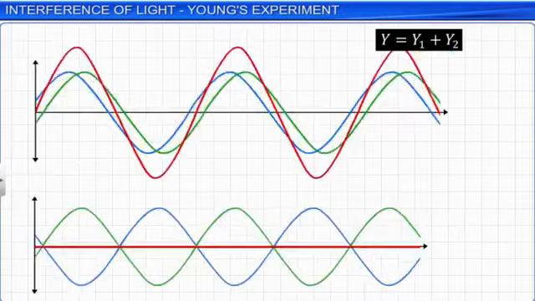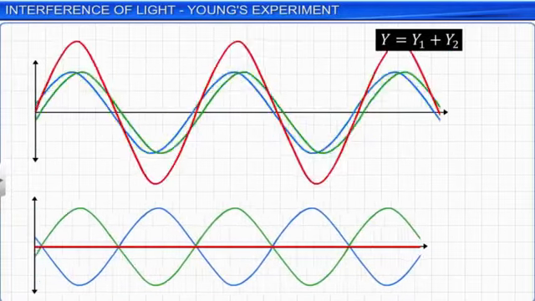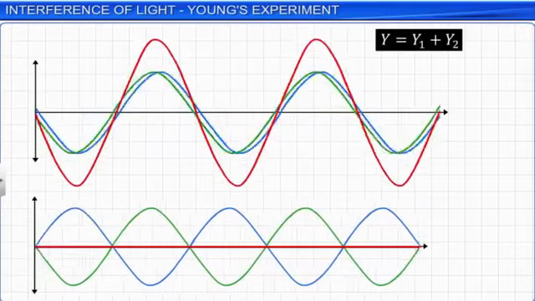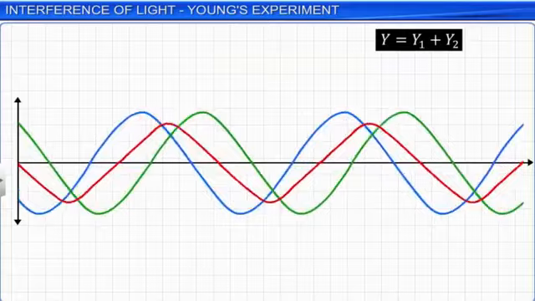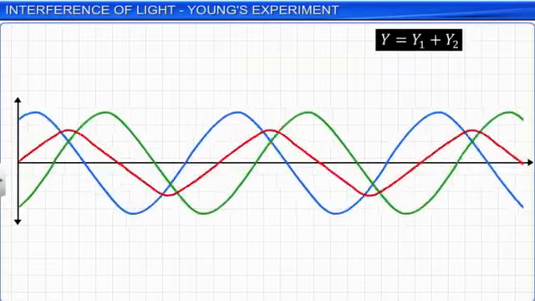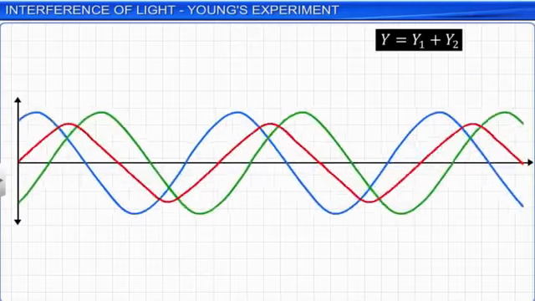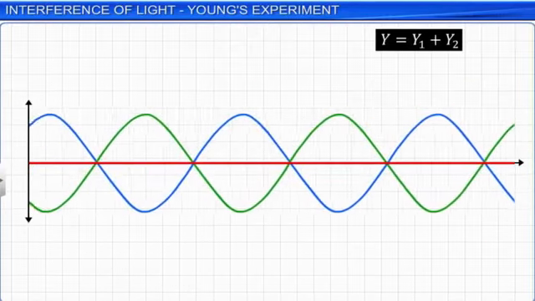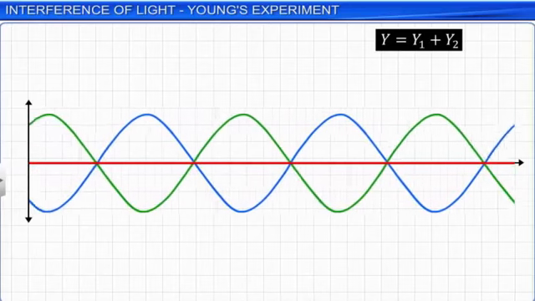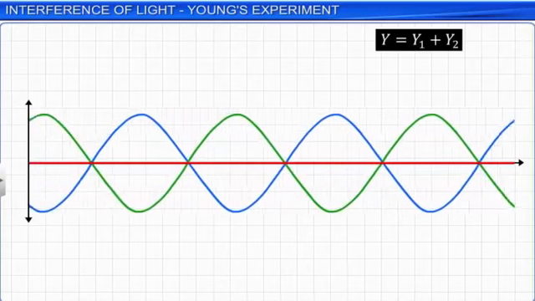The waves from coherent sources can interfere constructively or destructively. If they interfere constructively at a point, the individual displacements are numerically added to give the resultant displacement at that point. When they interfere destructively at any point, the individual displacements cancel each other and the resultant displacement at that point is the minimum.